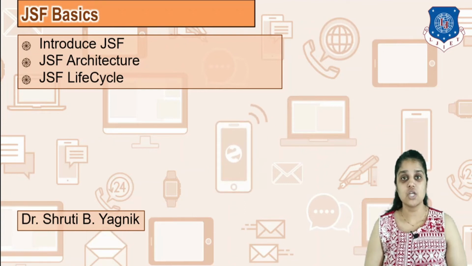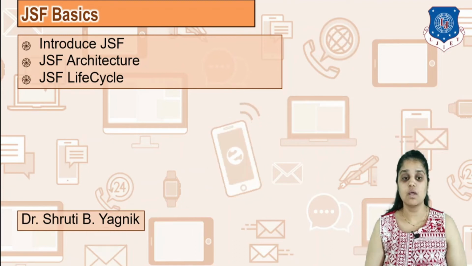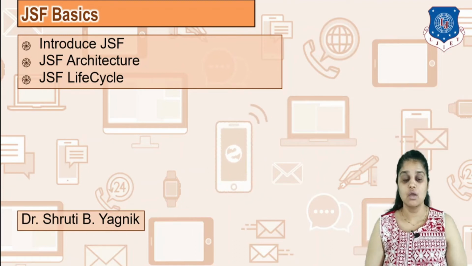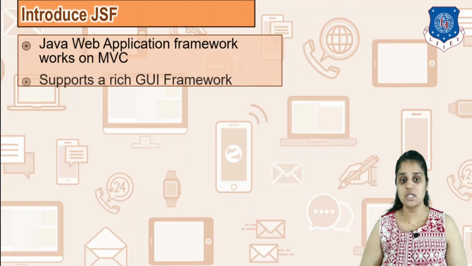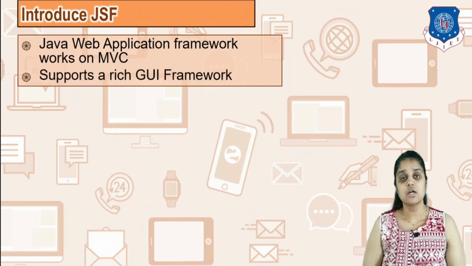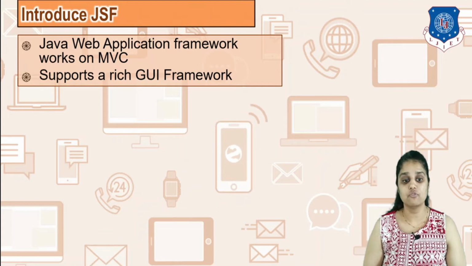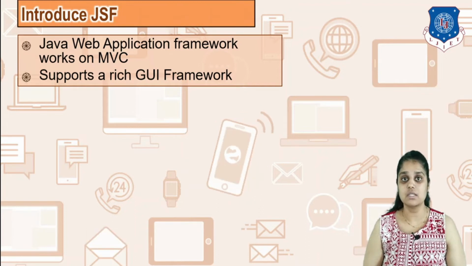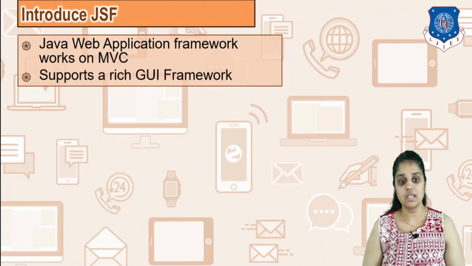JSF is Java Server Faces, and in this particular video lecture we are going to see what JSF is, and what the architecture and the life cycle of JSF are. So we should begin with what JSF is. JSF is Java Server Faces, a simple Java framework which works on MVC. MVC is a model, view and controller kind of architecture.